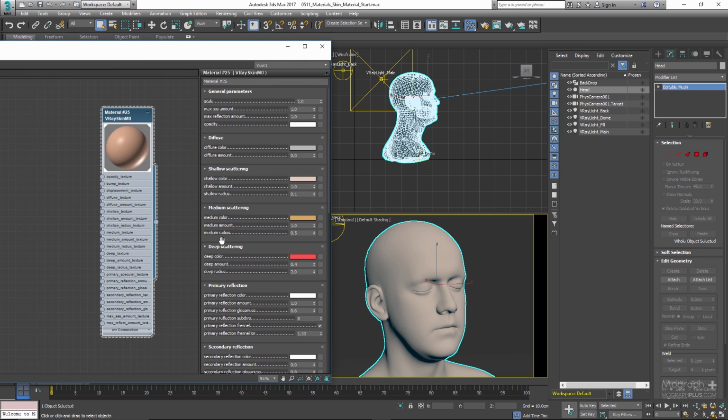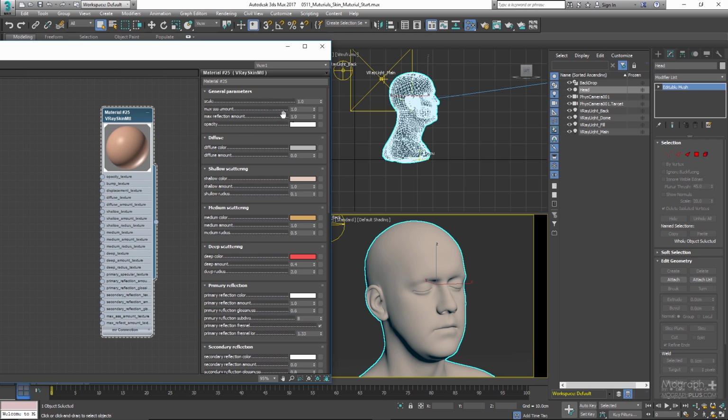Also, if you take a look at the radius values for these three layers, the shallow scatter radius has the smallest value because it happens very near to the surface of the skin, and mid and deep scatter can go deeper in the skin. So the rule of thumb here is that the radius values for these three layers should increase as we go from shallow to deep scatter. Because if the radius value of the shallow scatter layer was bigger than the radius of the deep scatter layer, for example, I have replaced my shallow scatter layer to be the deep scatter layer, so remember this rule. Now that we have this base knowledge, let's start exploring the parameters of this material.